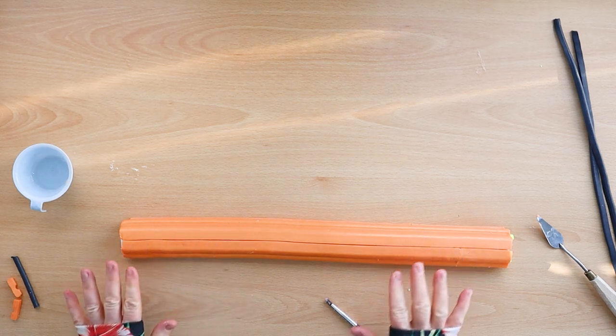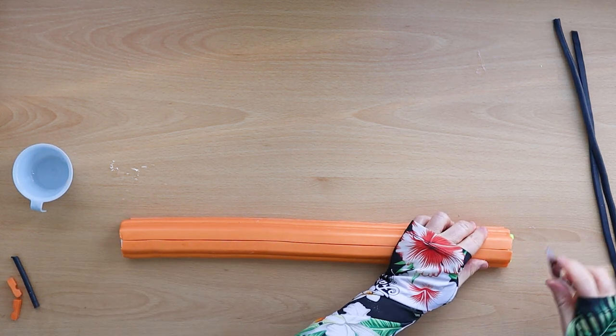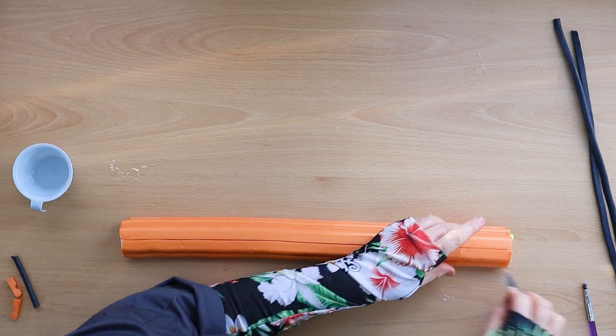Okay, so there's the outline of my car. Now I'm just going to spend a little bit of time smoothing out that crack and just making sure everything is joined together.